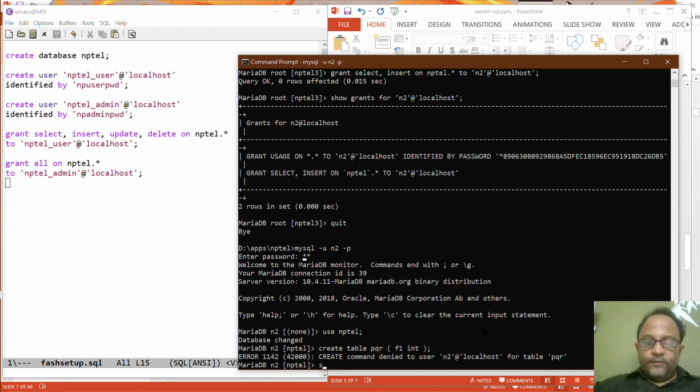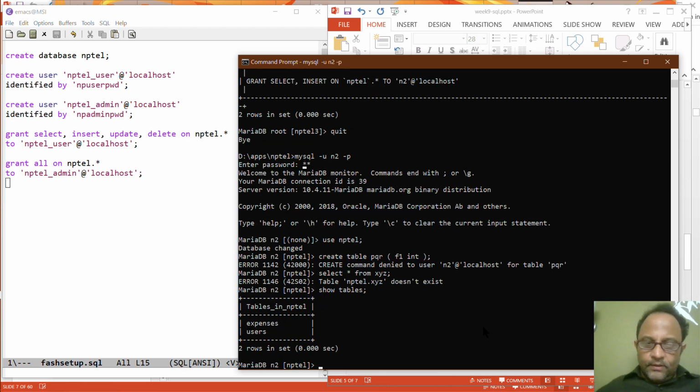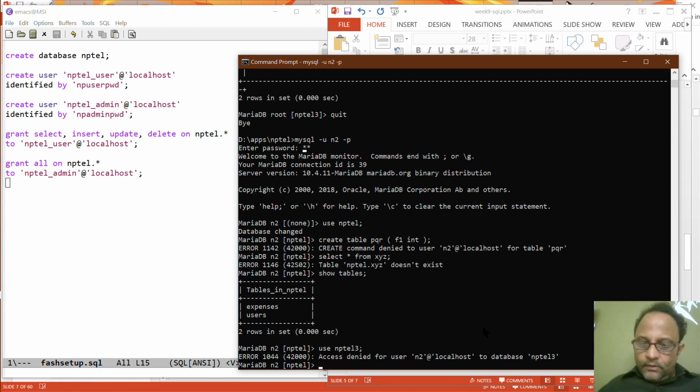But on the other hand, if you say select star from the table XYZ which we created previously, wait a minute, show tables, I'm in NPTEL, I should be in NPTEL-3. Looks like I made a mistake and instead gave the permission just for NPTEL itself.